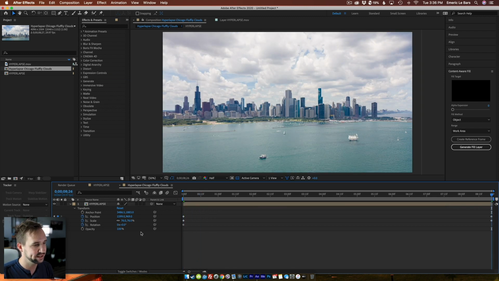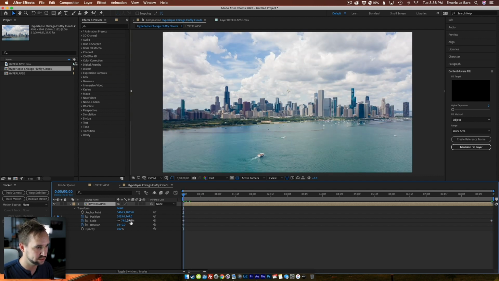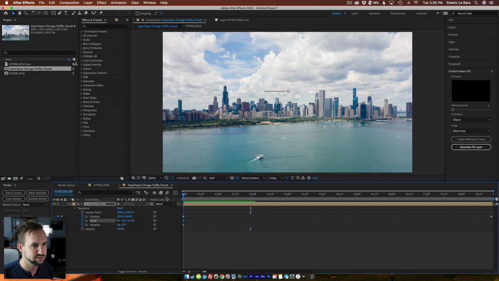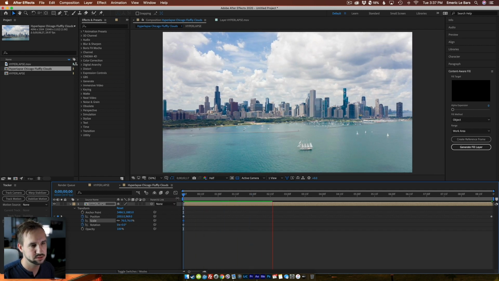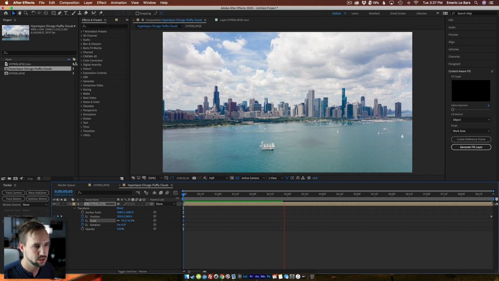Okay, actually I forgot I had the keyframe selected for scale, so that's why I didn't change anything at the beginning. So 76%, I want 76% at the beginning, 76% here for the scale, there you go. So now it should be a little more zoomed in. Let's see if we have anything. All right, that looks really good now. We don't have the transparent background showing up.